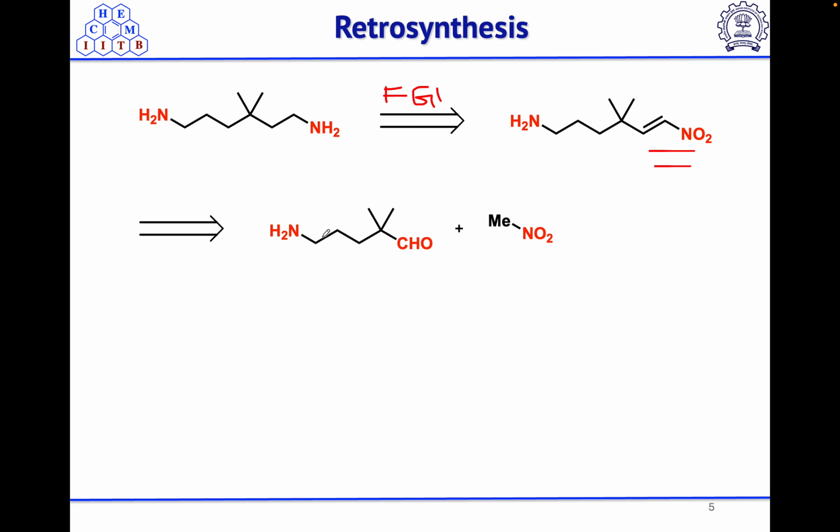So we can think about this nitroaldol reaction, right? Basically, if you treat nitromethane with base, it will generate this carbanion and undergo an aldol reaction, as you have this electrophilic aldehyde. So it will give this alpha beta unsaturated nitro group. This nitromethane is commercially available, no problem. Now we have to think about the retrosynthetic plan for this aldehyde and amine group.